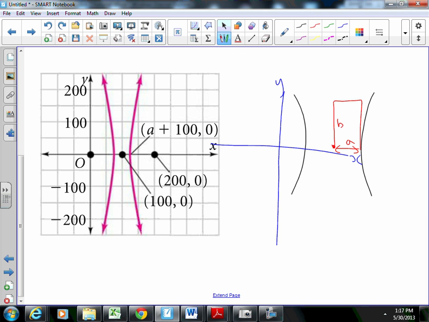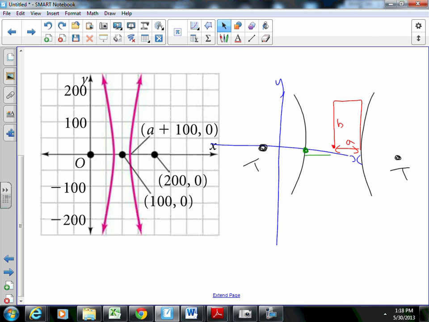Now, what the question talks about is that the transmitters are firing out these hyperbolic radio waves, and they're firing them out together. And what they're trying to find is the ship that's located. Really, what it's saying is that the ship is located here, so it's 48 miles closer than the other one.